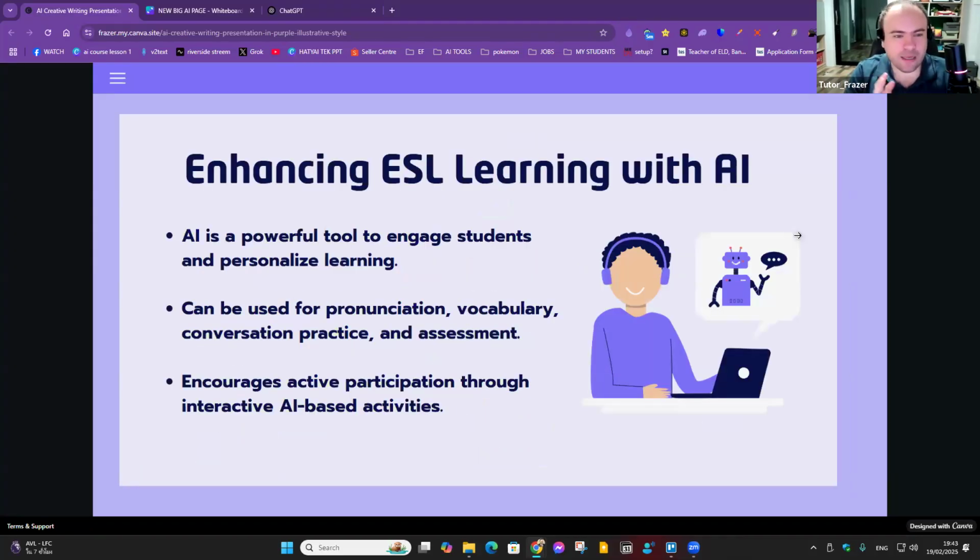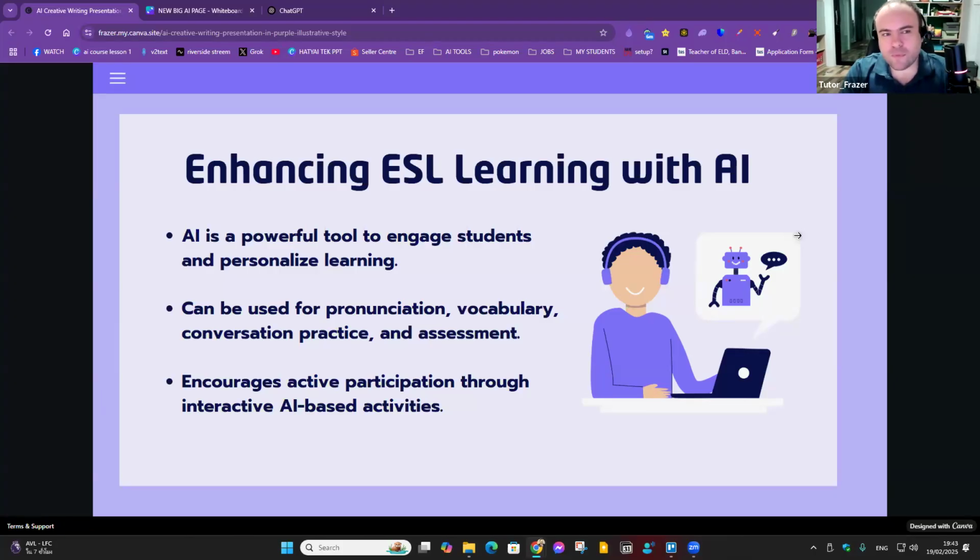Okay, so AI is a powerful tool to engage students and personalize learning. It can be used for pronunciation, vocabulary, conversation practice, and assessments. And you can encourage active participation through interactive AI-based activities.